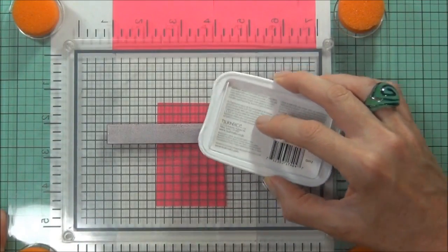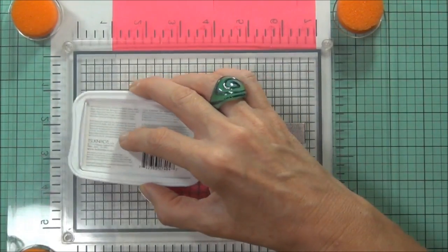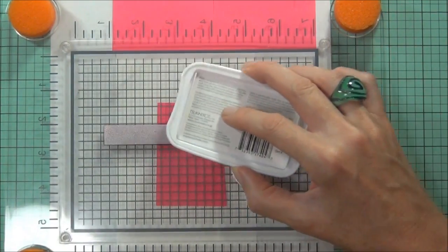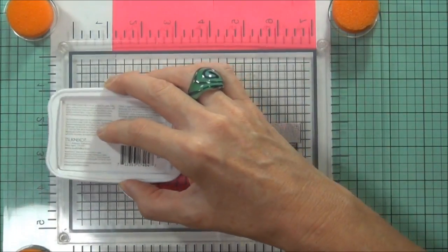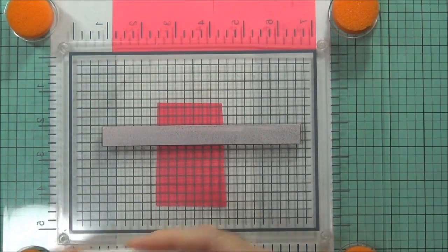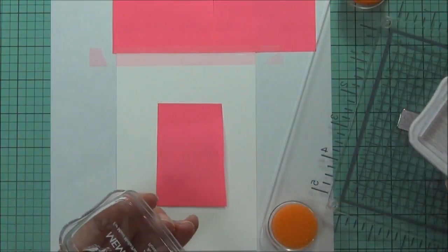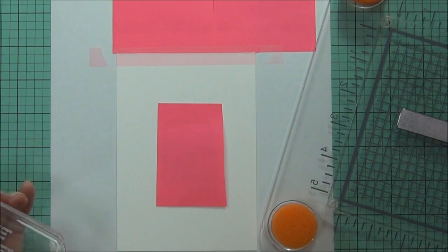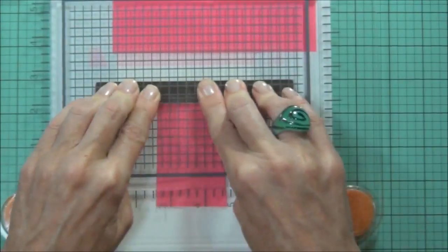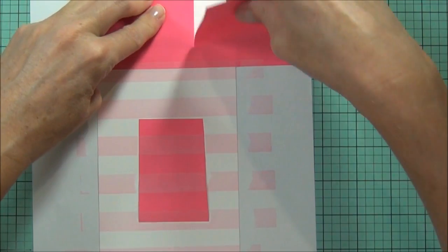So I've masked off the back of the card and my focal point image on the front of the card as well. And I've got some of the Angel Pink Memento Luxe ink again. And I'm stamping out a striped background using the crossing line set from the Alleyway stamps. And this is where I like to use the bigger Fiskars stamp press, because it's much easier to get the ink on with a large ink pad around the foam feet. And I'll just remove my masks.